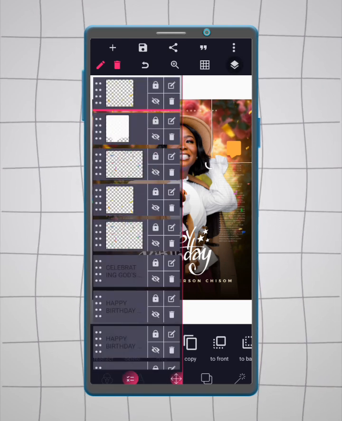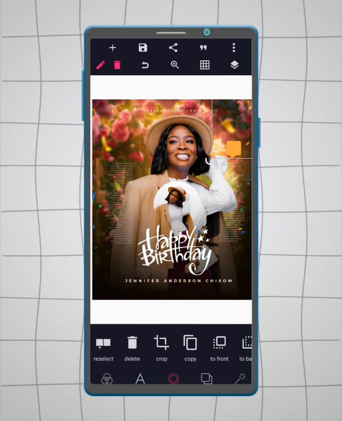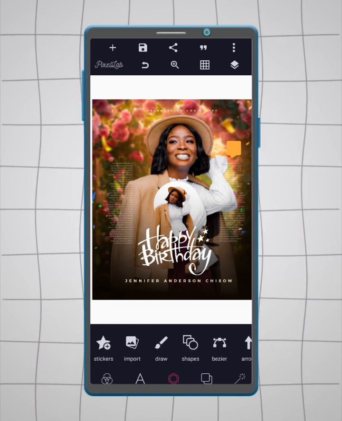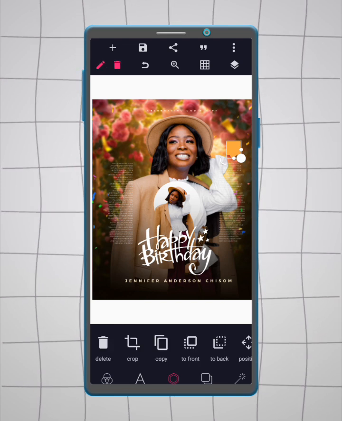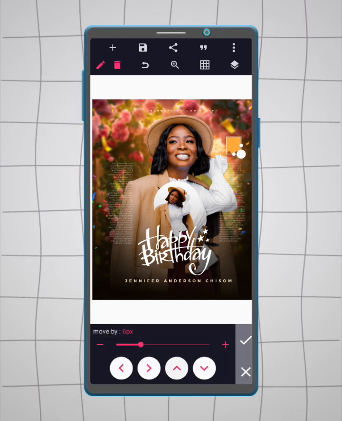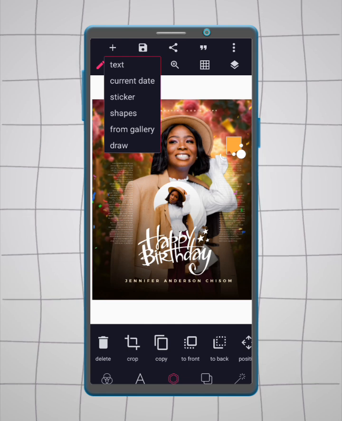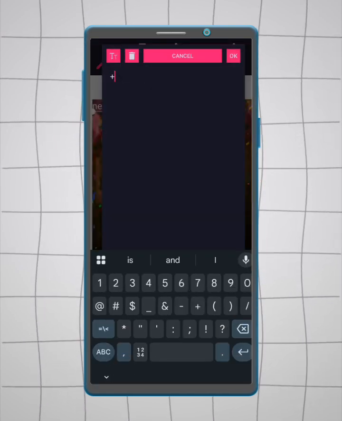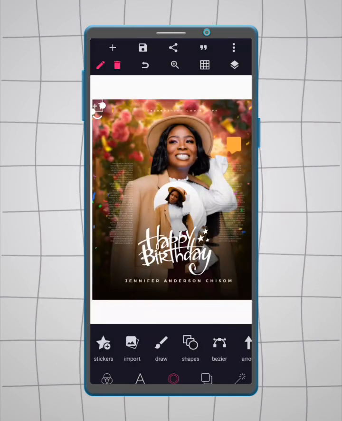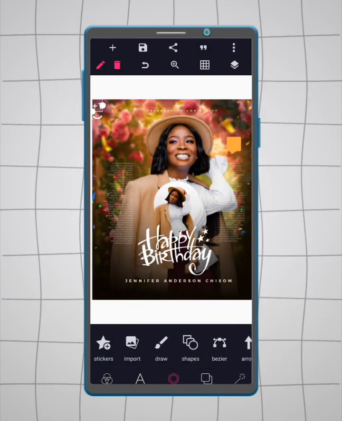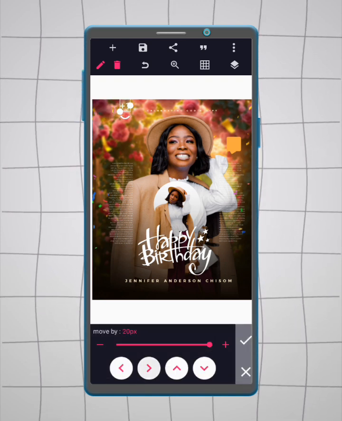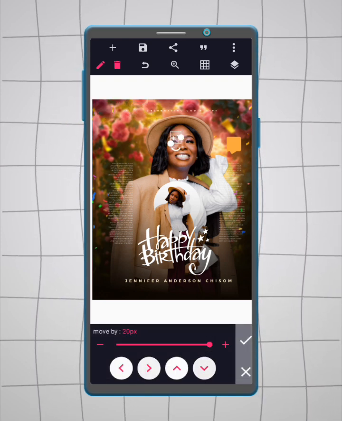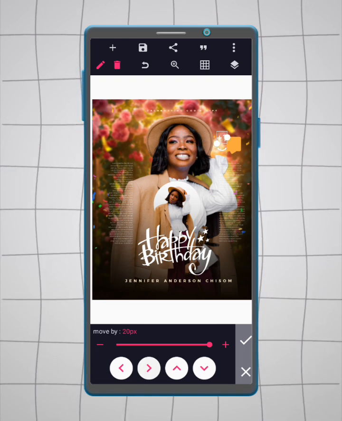I'm going to lock this confetti, then drag this to front. Then we're going to click on plus, then add text, then click +1. So I'm going to move this here.